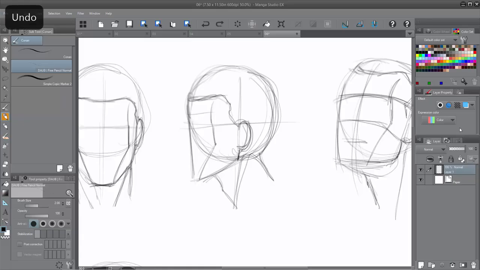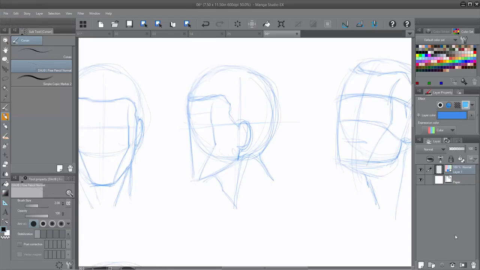Actually, you know what we'll do? We'll do this on a new layer. So remember, that's got to be about halfway through, because that's where the nose is. Then the mouth's got to be about halfway again.